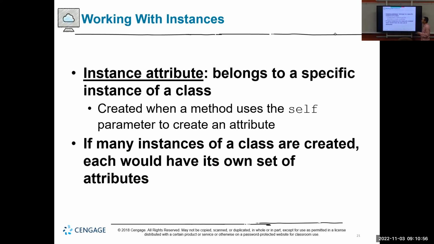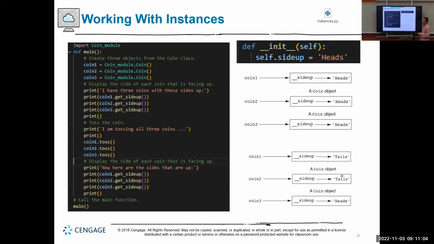Okay, so when working with an instance, that means you work with the class and you generate instances here. So basically from one class, you can generate multiple instances. It's a good deal. You only need to code it once, but you can generate it multiple times. And whenever working with an instance, each of the methods is associated with a specific instance. You see, get sign up here is associated with coin instance number 1, and get sign up here is associated with coin instance number 2, and so on.